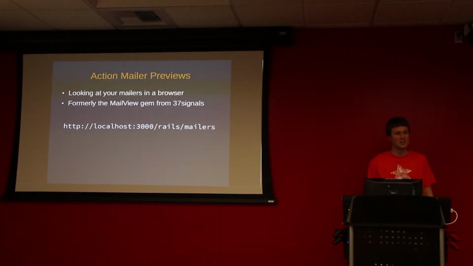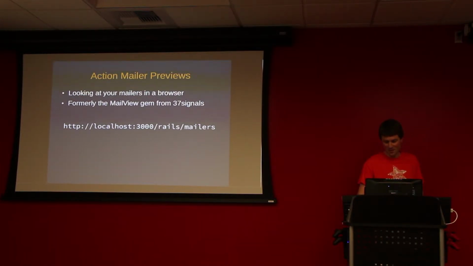You have to do a little bit of work to get it going because a typical mailer requires some actual data. You have to say, generate the welcome email for a specific user. You have to make that user somehow and select the user to have it actually display that data. But once you've done that work, it will create this URL for you in development mode where you can browse through all of your mailers and see what they would look like. I would advise anybody who's using this to write a script to download all of that and save it somewhere so that other people who aren't developers can also look at the mailers.